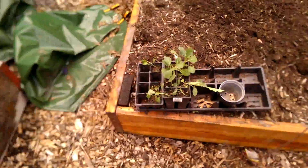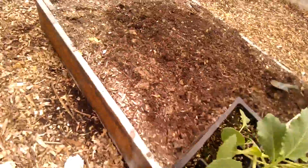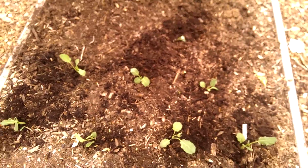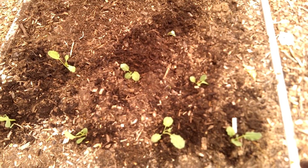Meanwhile, I do want to plant these broccoli plants. That was my plan. My plan was to put them on the end here. Get rid of this crazy rock. And I'm going to try and work on this to get it ready. Okay, so I planted the broccoli. They're in staggered rows, if you hadn't noticed. It's kind of like a zigzag.